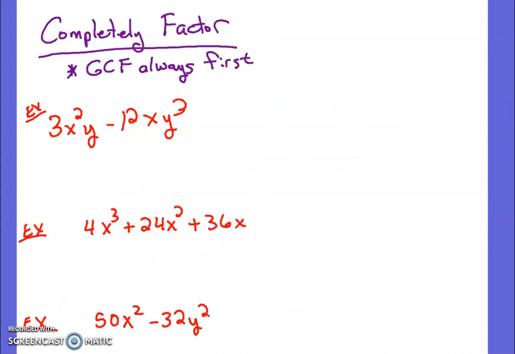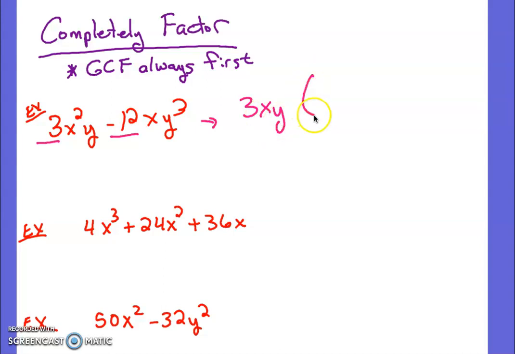And then finally, similar to what I covered in the last video, completely factor means you should always, in every scenario, ask yourself, is there a common GCF? Is there something common with all of those? Like on this first one, we have 3 and 12, so we know what's common is a 3. And then notice the x's, what's common is 1x and then 1y. So that is my GCF.